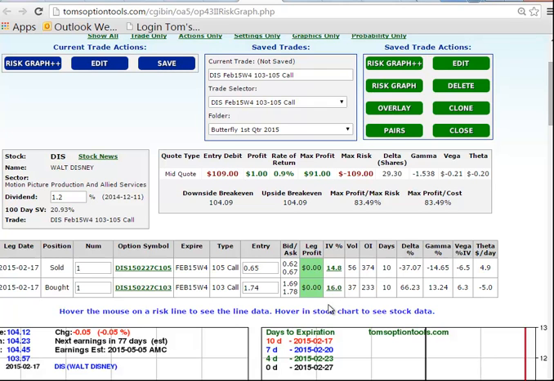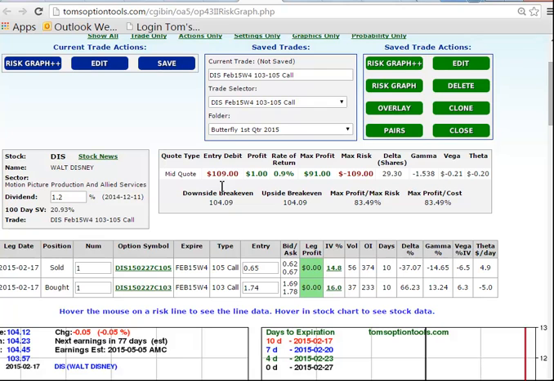Implied volatility tells you how much impact would a 1% move in implied volatility make on this position. And you can see the buy leg has more impact than the sell leg. Implied volatility is another conversation. Stay tuned for that particular recording. And then basically what you're looking at is you're buying the 103 calls and you're selling the 105 calls, and that gives you your net debit. That is an overall summary of the top of the screen.